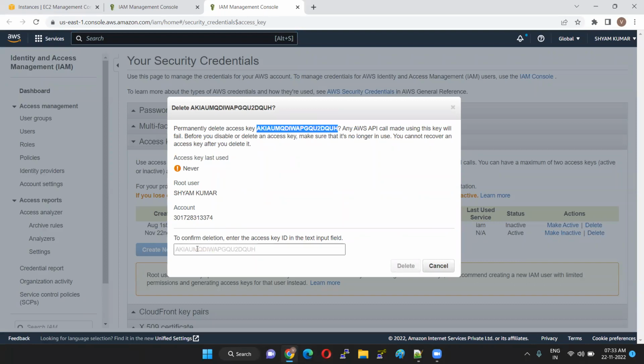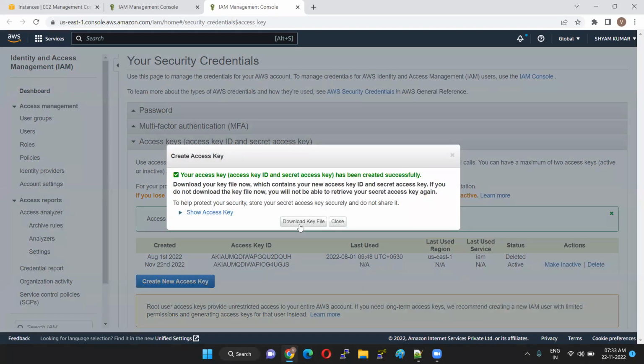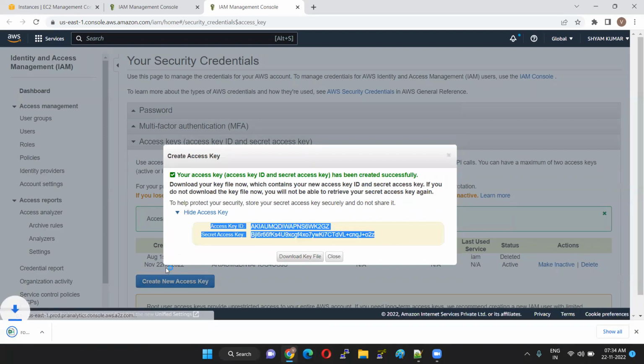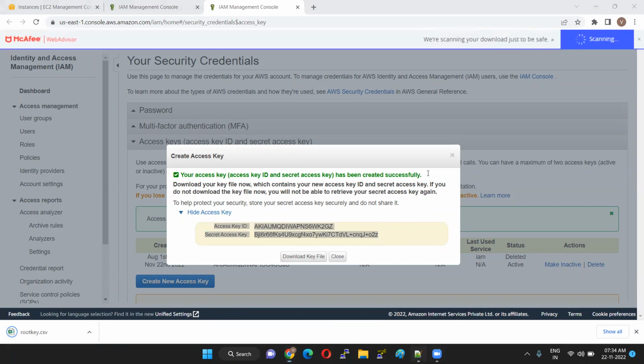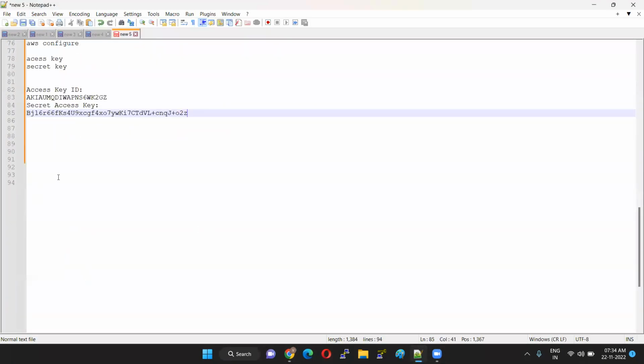Select this one. If you want to create a new access key, click on download or show access key also. These are the access key and secret key. If you want to download the file, we can download the key file. So the key file will be downloaded. This is the access key and this is the secret key.